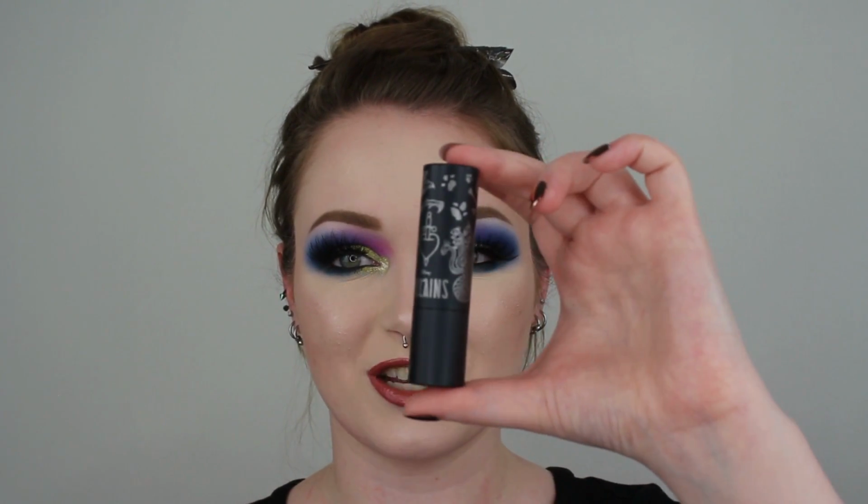I would also recommend picking up one of the Lux lipsticks if you are really interested in any of the shades. I know there wasn't a lot to choose from with this one, but if you want it for the really cool, edgy packaging, I would definitely recommend it alone for that. But if you have never tried out a Lux lipstick, Colourpop has so many to choose from. I would definitely pick up maybe one or two next time you place an order. They are honestly one of my all-time favorite formulas.